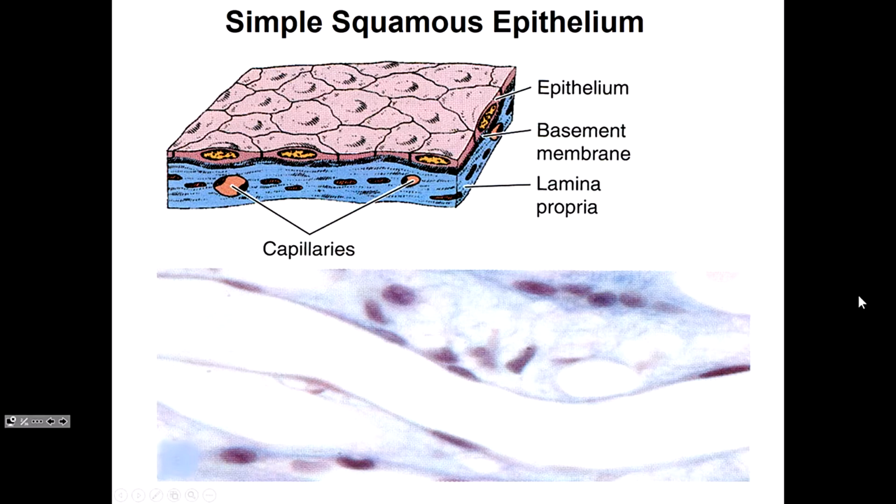Okay, so we talked about classification of epithelium first. Simple squamous. So in the schematic, it's simple because there's one layer of cells on the basement membrane. The basement membrane bounds the perimeter in terms of classification. Here's our basement membrane, and there's one layer of cells above that basement membrane, so it's simple, and the shape of those cells is flat, so we call that squamous. Okay? That's pretty straightforward. Any questions about that one?